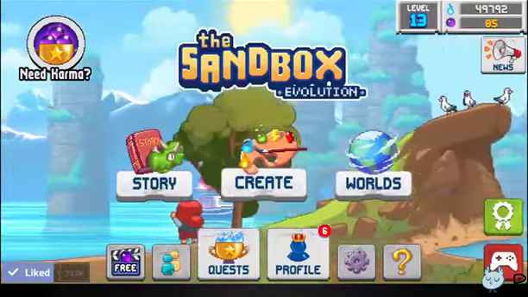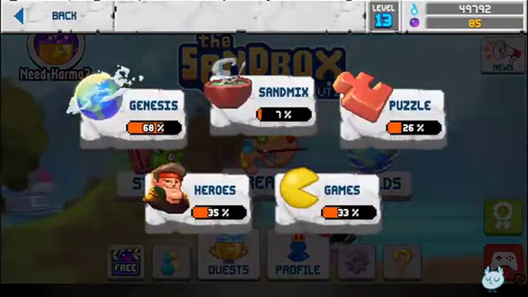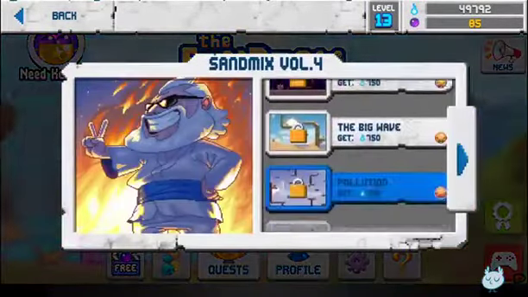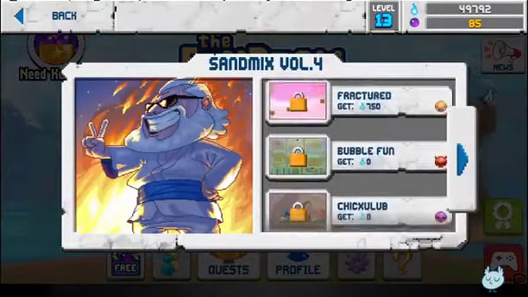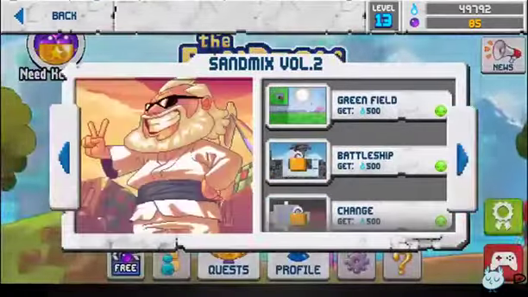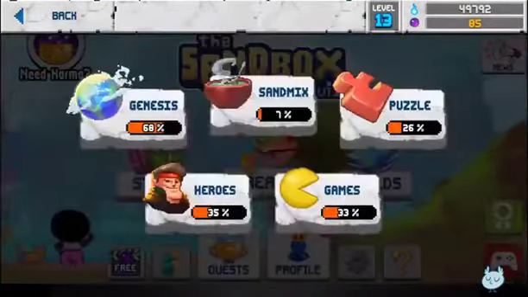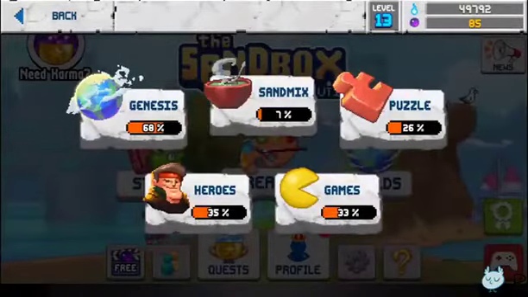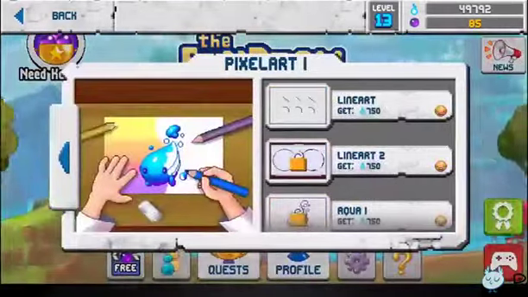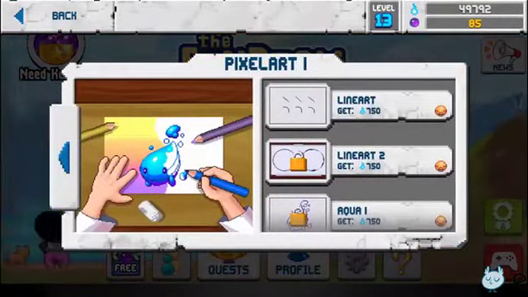All right, let's go back to story here. Let's see if we can do Hero Sandmix puzzle. I wonder if there is a music something or other that we can do here. Sandmix volume. Oh, I see what this is. So we have Sandmix, we have puzzle, we have games, we have heroes. Let's see, Genesis. Let's go through Genesis. Disasters, pixel art. Pixel art, my friends.